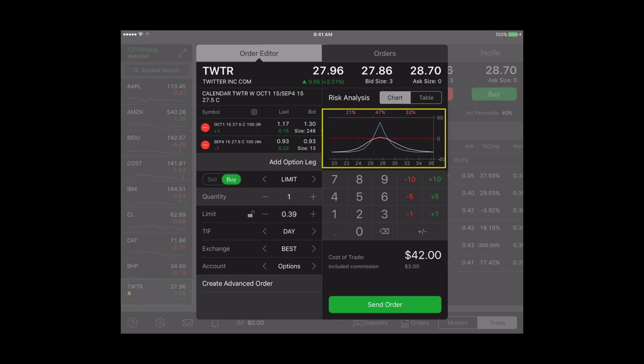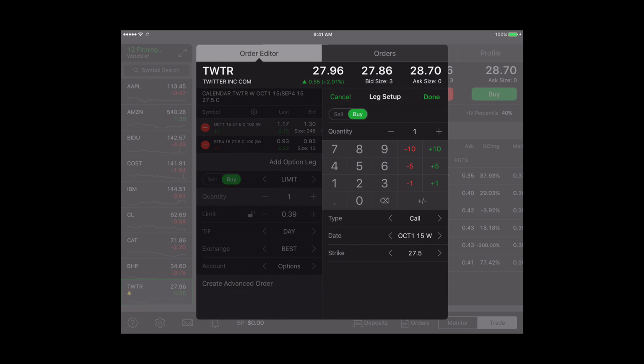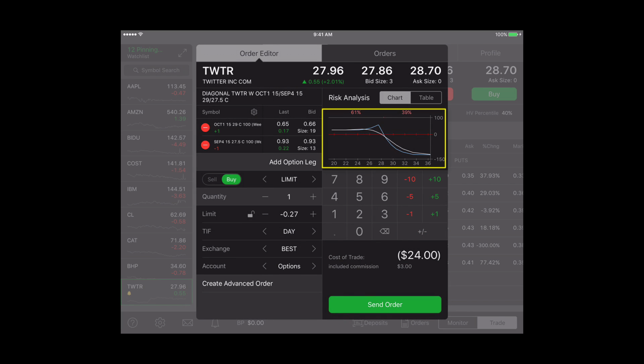If you go ahead and press and hold on one of these, then you can bring up a little option and you can change the strike price, and watch what happens if you change that. I'll hit done, the analysis graph adjusts accordingly. You can see real-time risk analysis right there on a TOS mobile platform. This has got to be blowing your mind. Anyhow, there's so much to cover in here. We'll probably have to do an entire video just on this right here, just the order placement alone.